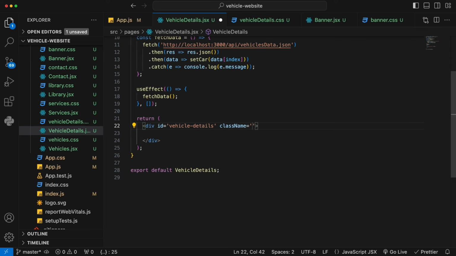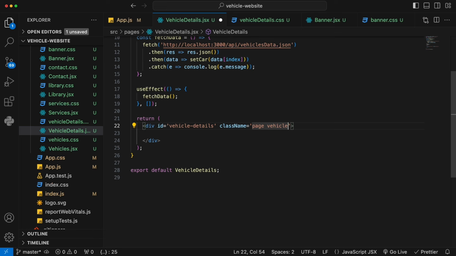And then I will give a couple of class names. One of the class names is page, because each page should have a similar setting. It should probably have a page banner image or the page title, that kind of thing. So we're going to do some generic setting for all the pages before we get onto each individual one. And then I will give a class name of vehicle details, which belongs to this page only. What if we have some unique settings or CSS styling that we want to put on this page only? You can use that class name.